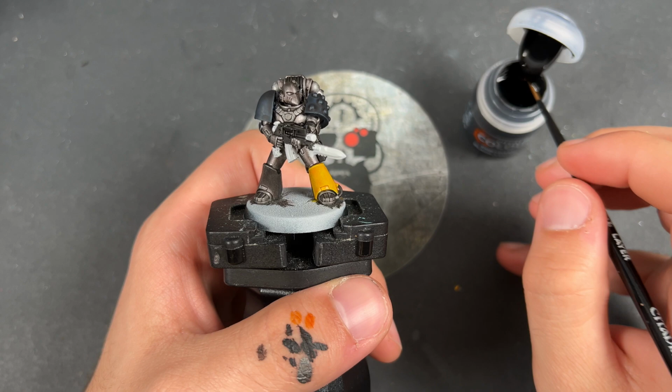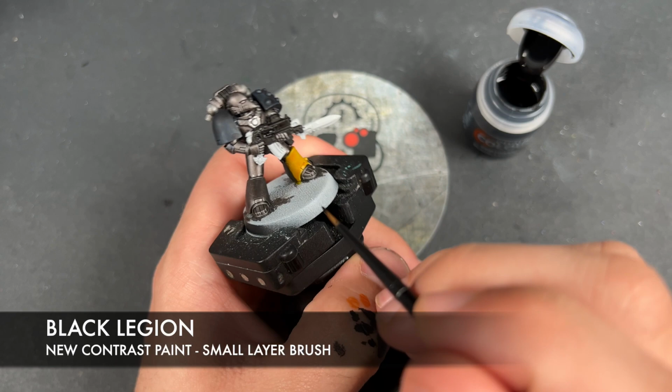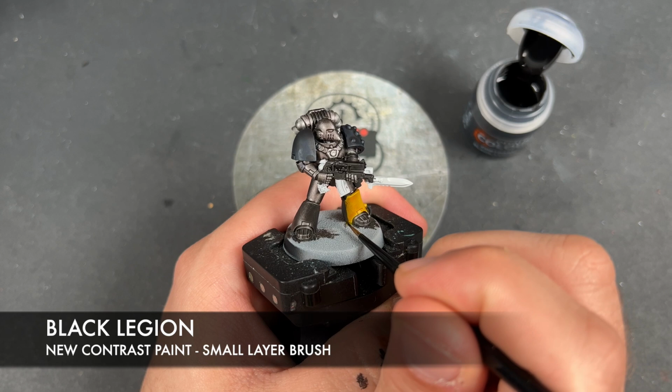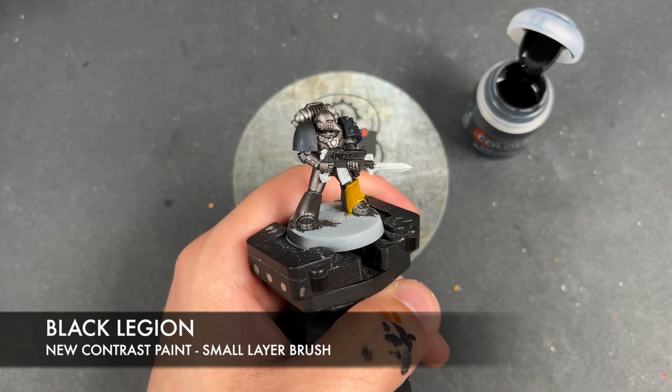So with that done, we're still going to continue with the Black Legion, because what we're going to do now is that freehand on the leg. We're going to paint a series of diagonal lines going all the way around, and then we're going to block them in. So we want to start down here, and I'm going to aim to do about 6 or so. So I'm just going to start right down here, nice and simple.